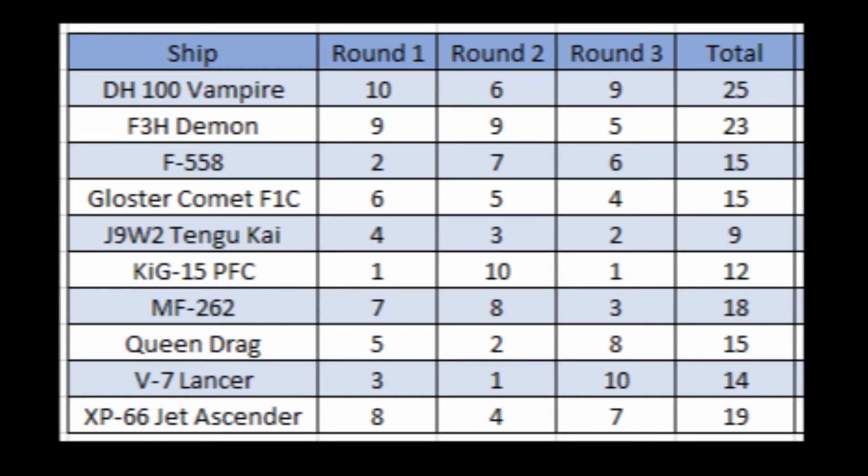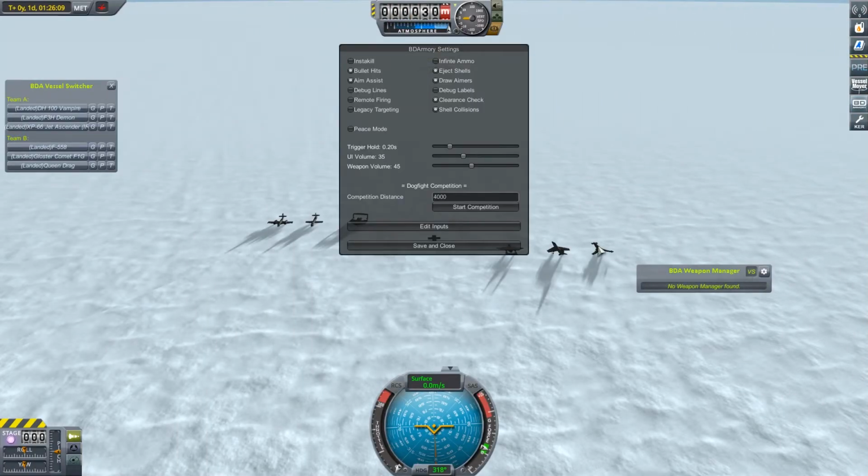Here are our final numbers. We've got the DH100 Vampire ranked number 1, the F3 Demon ranked number 2, the XP66 ranked 3rd, the MF262 ranked 4th, the Queen Drag ranked 5th. But if you'll notice, there's 3 5th place. It's not going to work, man. It's not going to work at all.